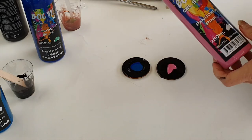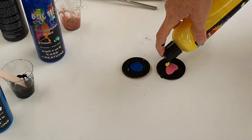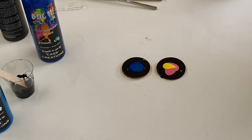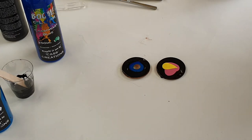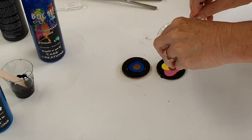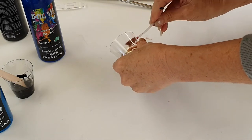This is our newest colour, Pandaria Pink. Isn't that beautiful? So pretty. I think I've overdone it there, but anyway. And I'm just going to put a little bit of yellow. Okie doke. So, like I said, this is the green, yellow, blue, purple. Okay. So, I'm just going to pop a dot down there. A dot down here. It doesn't matter if it spreads out a bit. See? And that's been plenty. You really don't need much at all.